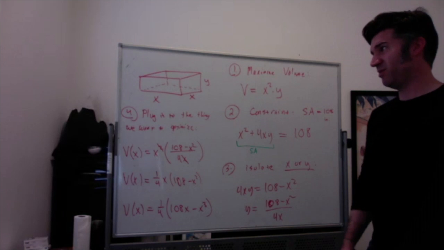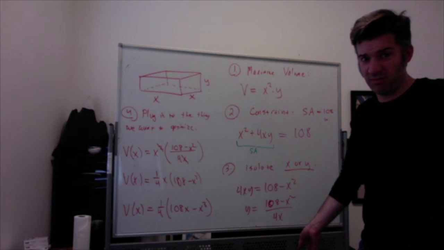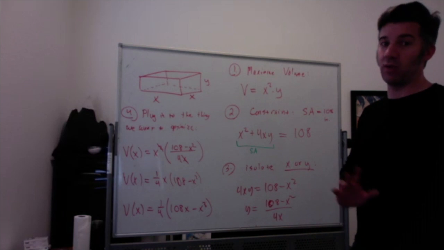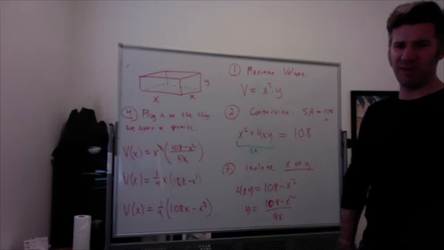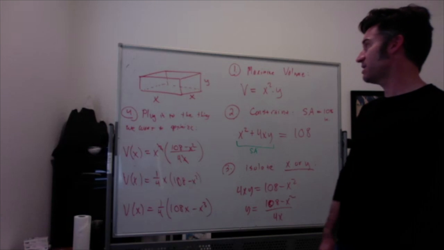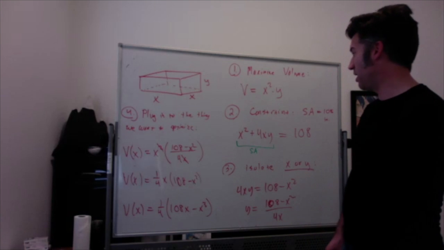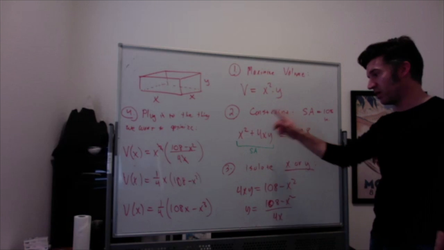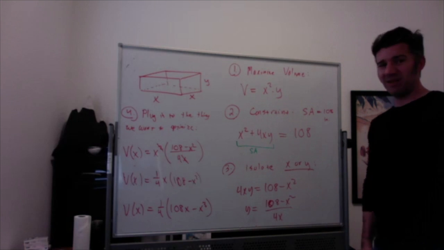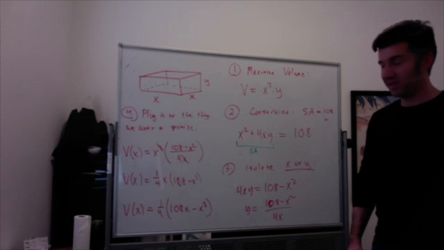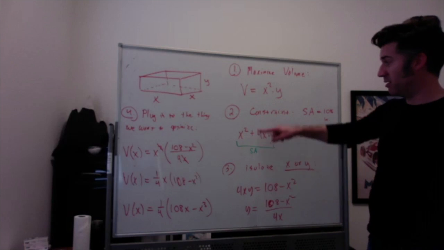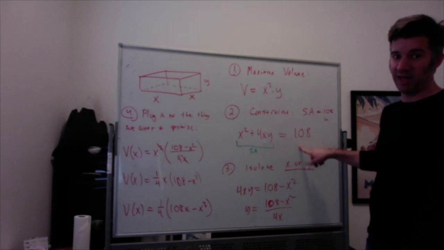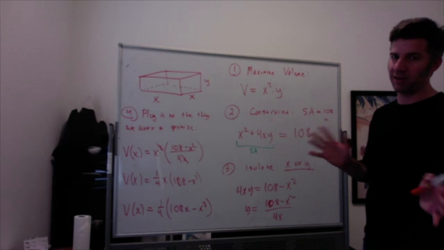Well, first of all, it doesn't make sense for x to be negative, right? Or even really 0. Although you could make an argument. No, you couldn't really make an argument for x being 0 here. X kind of has to be bigger than 0, and because of this constraint here, x has to be less than the square root of 108. Because if x is the square root of 108, then x squared is 108, and this part can be 0, and that's using up all your surface area. Not really, it's kind of a lie.